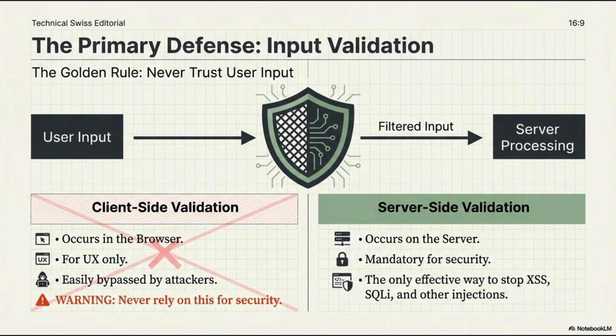The primary defense against this is input validation. And the golden rule is to never trust user input. You want to take the user input and filter it for server processing. You don't want to do client-side validation though, because that occurs in the browser and it's only for the UX, and it's very easily bypassed by attackers. Instead, you're going to want to do server-side validation, which occurs on the server, and is the only effective way to stop XSS, SQL injection, and other injections.